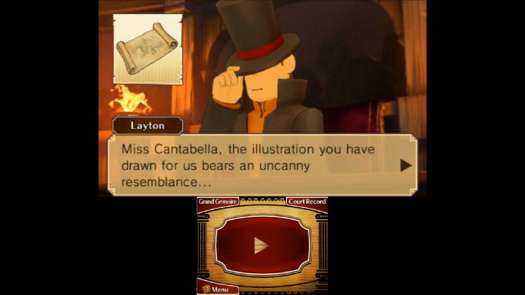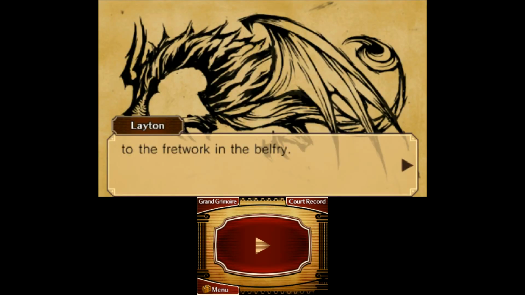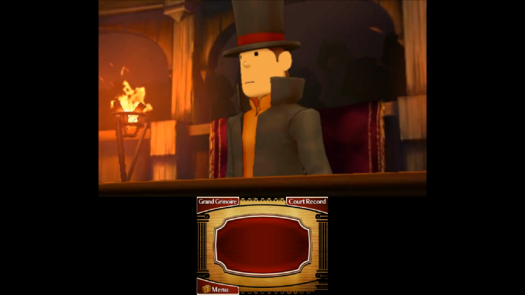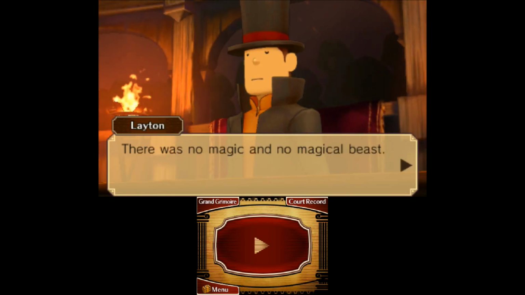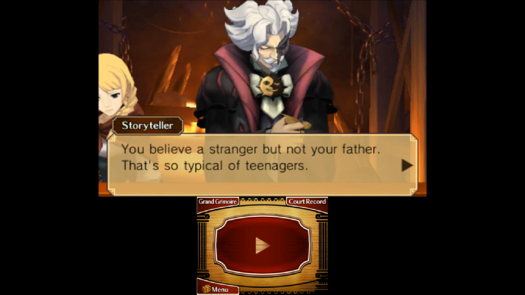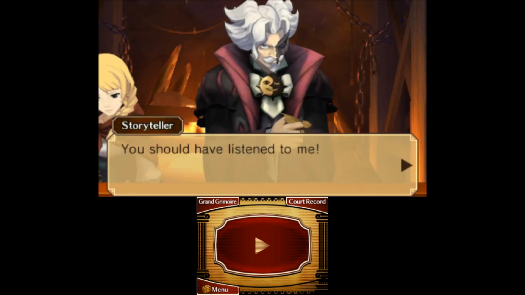Miss Cannabella, the illustration you have drawn for us bears an uncanny resemblance to the fretwork in the belfry. You saw the dragon when you were confused, possibly mildly asphyxiated from the smoke. There was no magic and no magical beast. You believe a stranger but not your father. That's so typical of teenagers. You'd have listened to me.